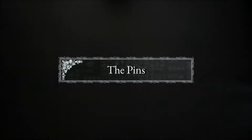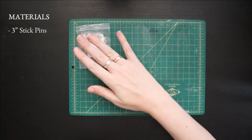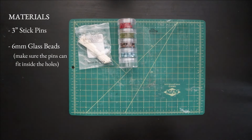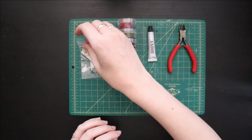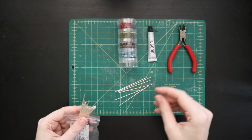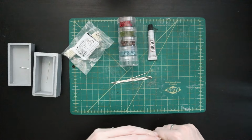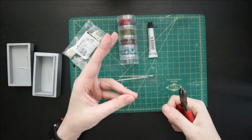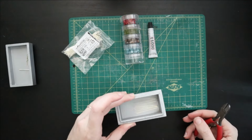Now we're actually ready to make pins. For this recipe, we're going to need just a couple of ingredients: 3-inch stick pins, 6mm glass beads, E6000 glue, and a pair of jeweler's side flush cutting pliers, more colloquially known as jeweler's snips. 3 inches is a little long for veil pins, so I'm going to start by cutting the stick pins down to 2 inches. You could also make these out of wire and file the ends to a point, but I'm lazy and this is quicker and easier for me.